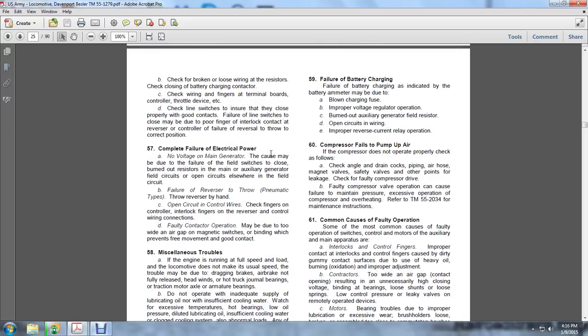The failure of battery charge, including the battery armature, may be due to a blown charging fuse, improper voltage operation, a burned-out auxiliary generator field, a resistor, open circuits in the wiring, or improper reverse current relay operation.